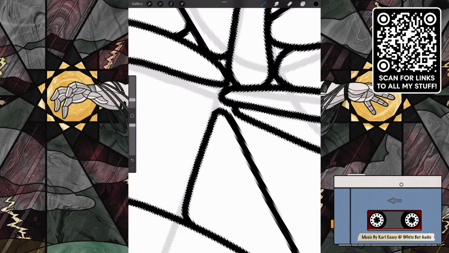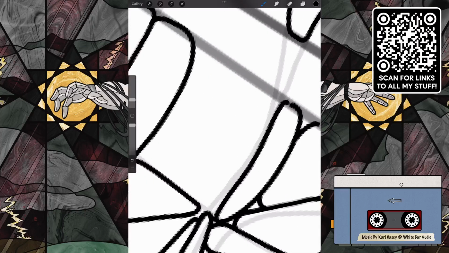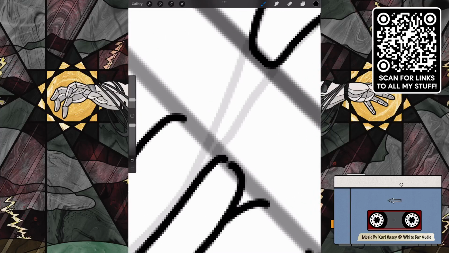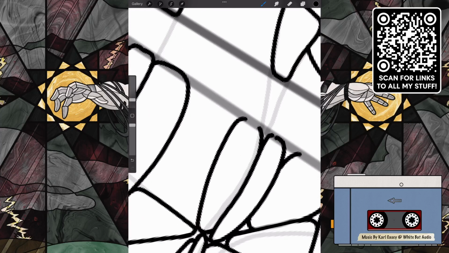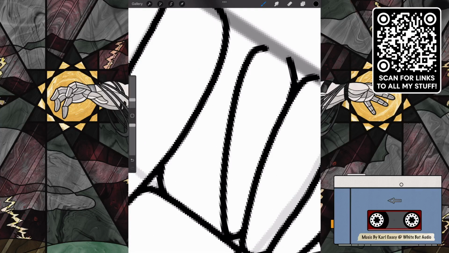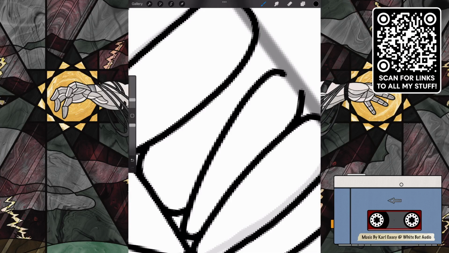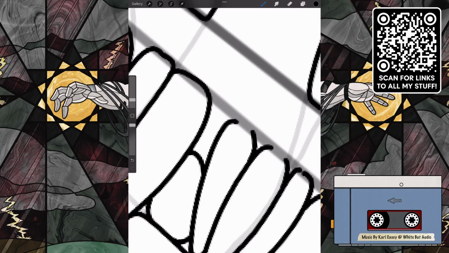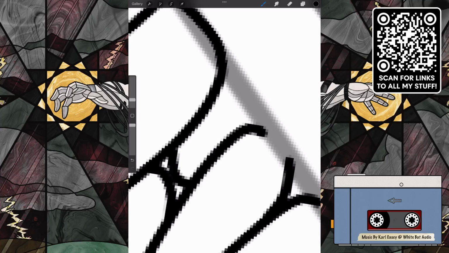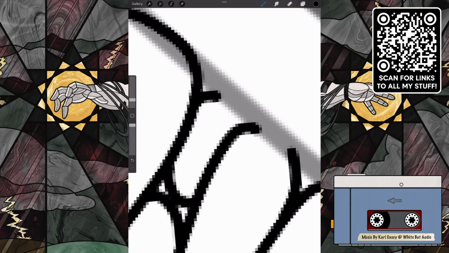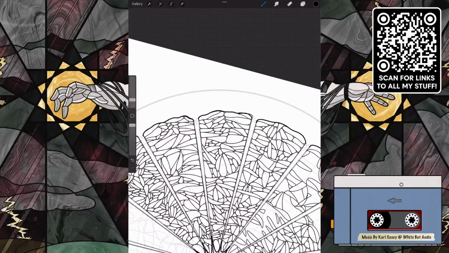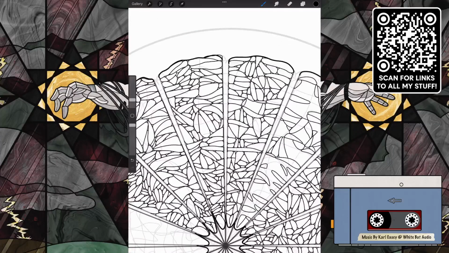There is a value in accepting that sometimes things change as they move along, and you might end up with something better in the long run. It's a very common occurrence with artwork. I talked about this before, so this is nothing new to this channel. It's the Bob Ross concept of no mistakes, just happy accidents. I don't know if they're always happy, but I do think there is definitely something to the idea that you have to just go with what's happening and let things form the way they're forming.